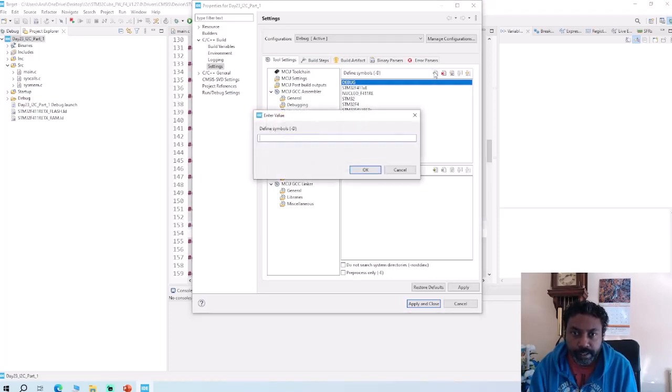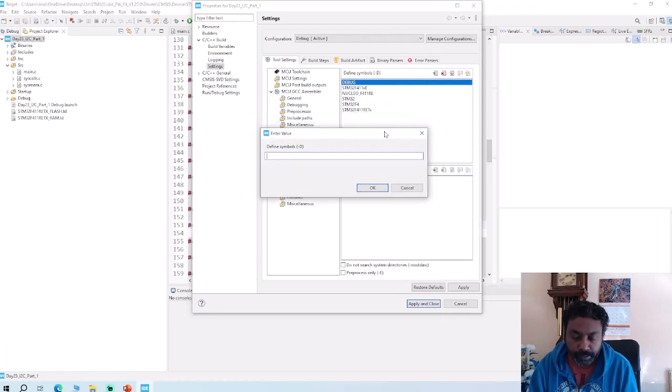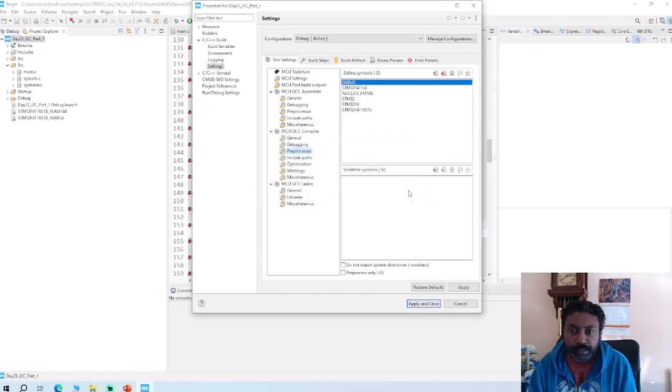Click on add symbol value, paste it here, and hit OK, and xE will be there. So these are all the three necessary steps you have to do, otherwise you'll get a build error, since it won't be able to use the internal header files. After you've done that, just click on apply and close, and that will finish the job.